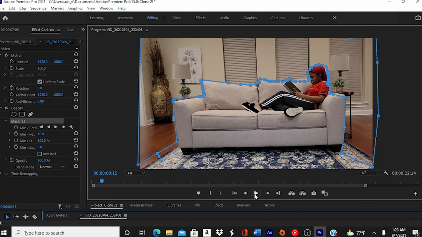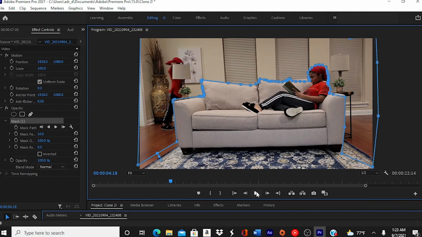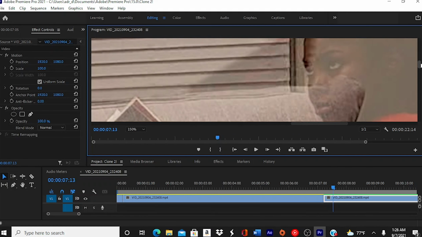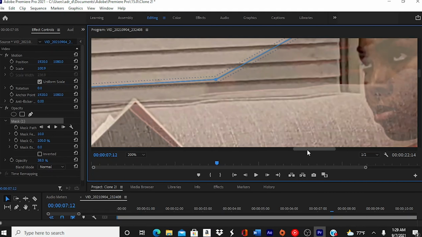And after that, there's not really anything else to do other than going in and critiquing anything that does not look good. Whenever your clones are coming past each other, or if you're doing it differently, where your clones are touching each other, it might help to put the opacity down on one of your videos, so it's easier for you to mask according to where the clones interact. And then after that, I'll put the opacity back up to 100 for both of the videos, and you should be done.